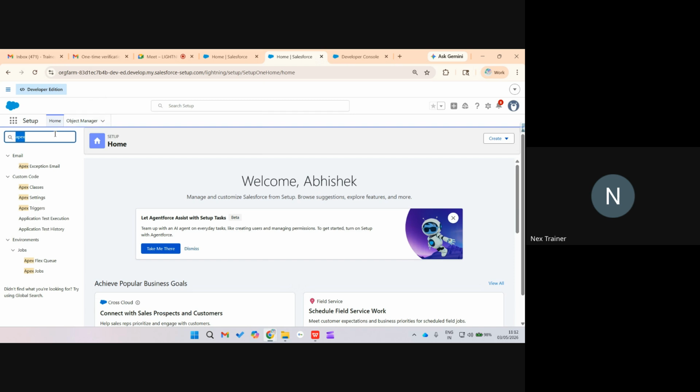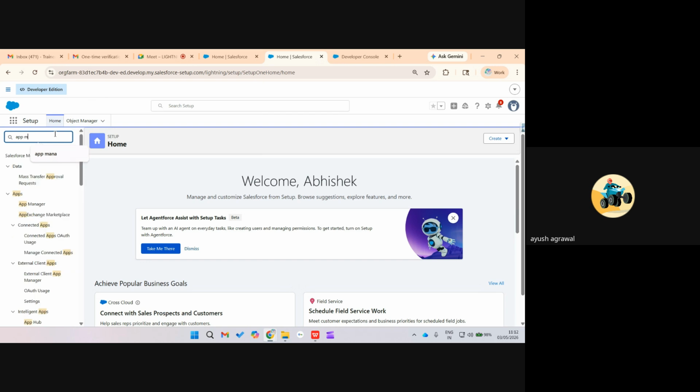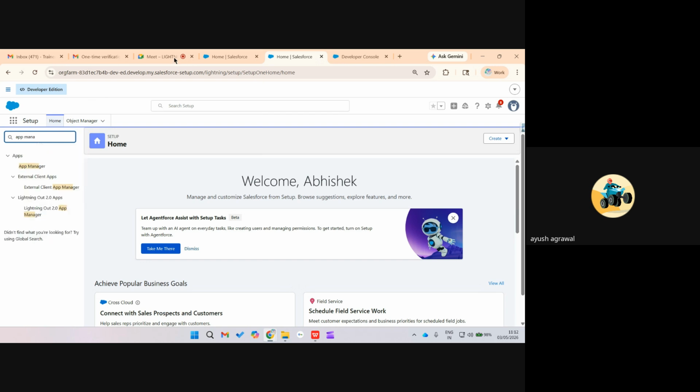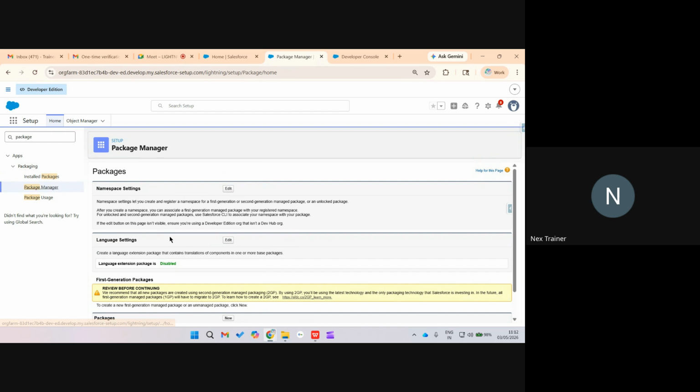Can you please just show it? Okay. So here you see namespace settings in package manager.